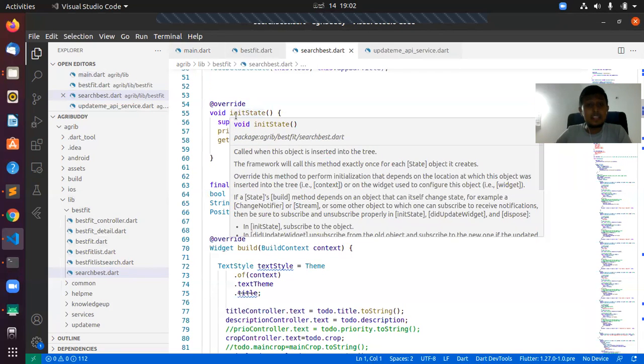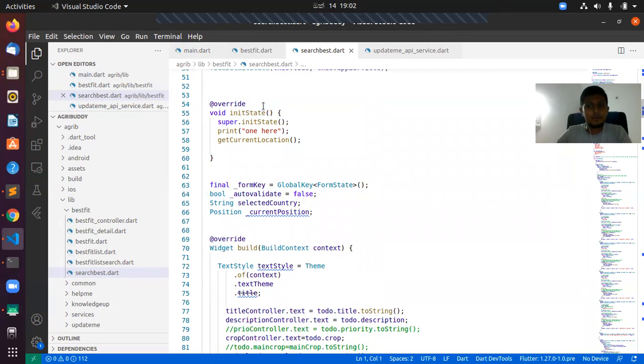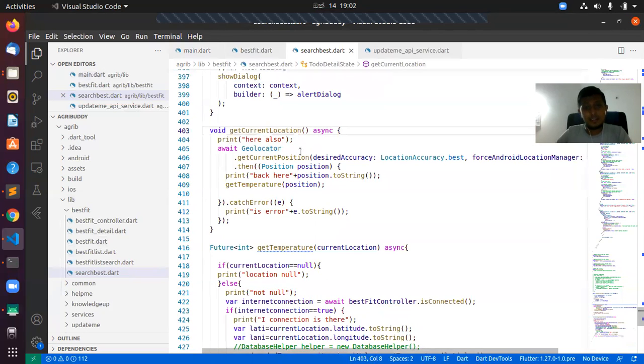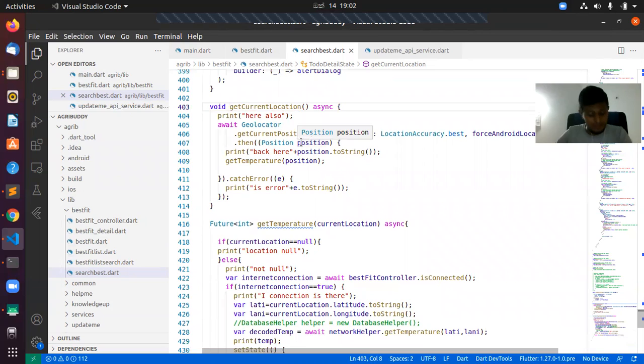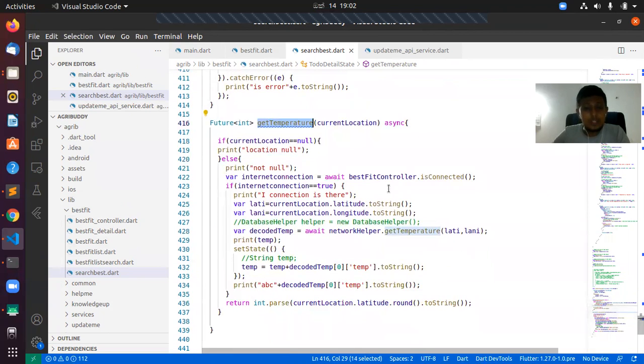When you initialize, Flutter has an initState. So when you init this one, it will call get current location. Based on this one, it is taking the current location over there. As well, it will call again, asynchronously, get temperature. So when you are in get temperature, this is the service I have called. Actually, if you really need it, you have to integrate the other open API, the Open Weather API. But there I have created my own function called get temperature.